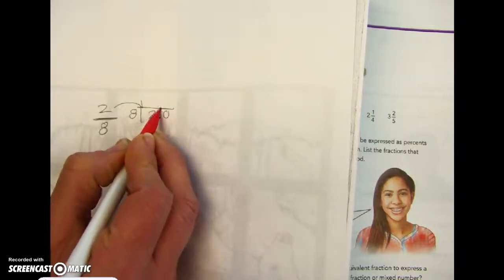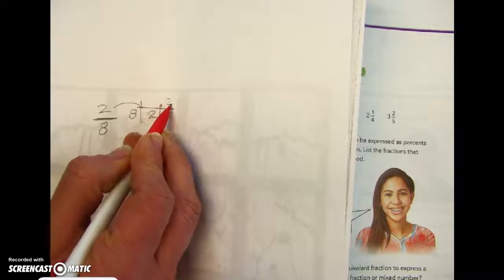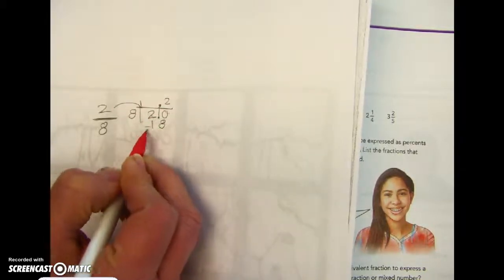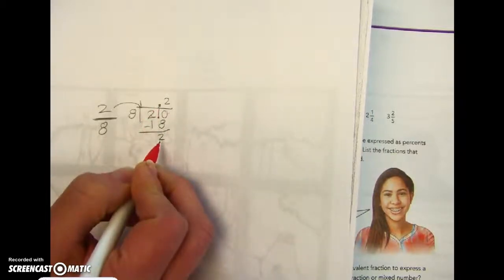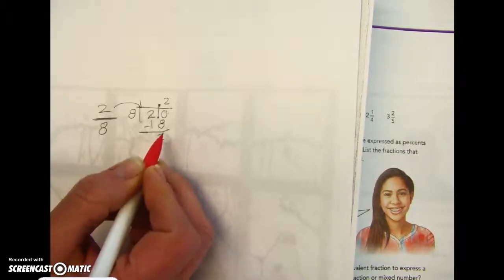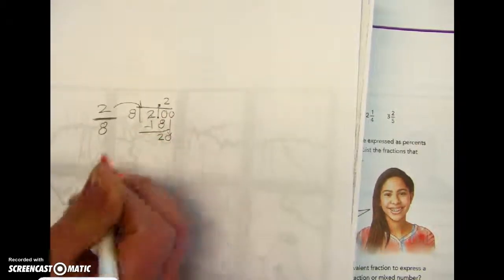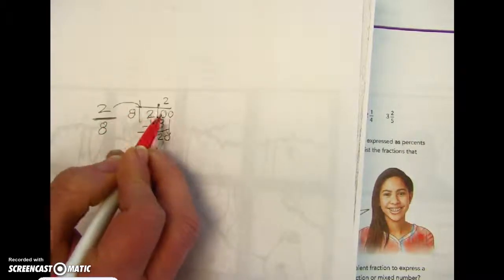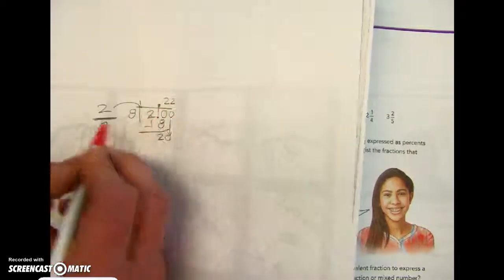If I bring my decimal up, I can kind of ignore it and just look at this as 8 goes into 20, and 8 goes into 20 two times. 2 times 8 is 16, and my remainder is 4. And if you remember, when we're dividing with decimals, we cannot have a remainder and be done with the problem. We have to keep going. So I'm going to add another 0 and bring it down for 20 again. Then 8 goes into 20 again, and 2.